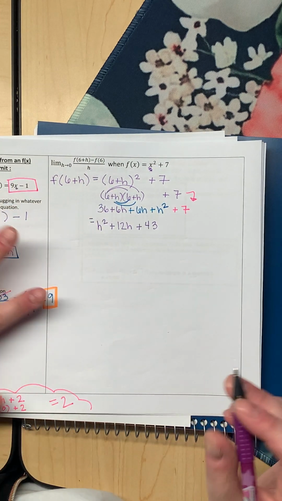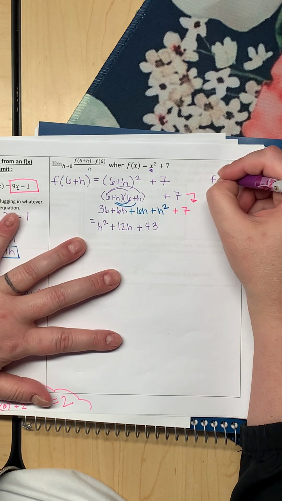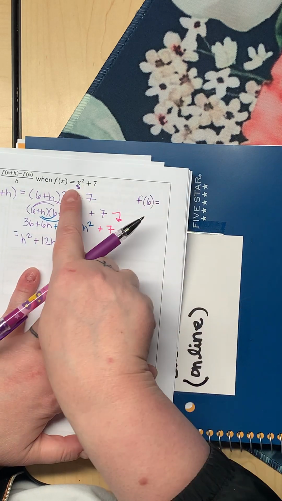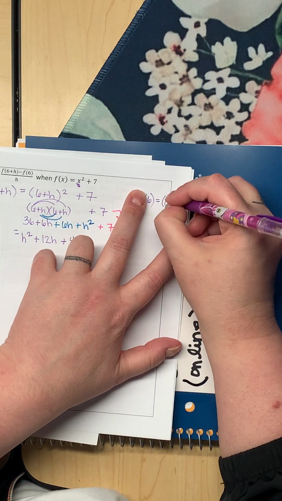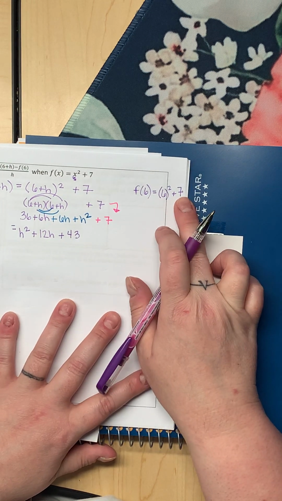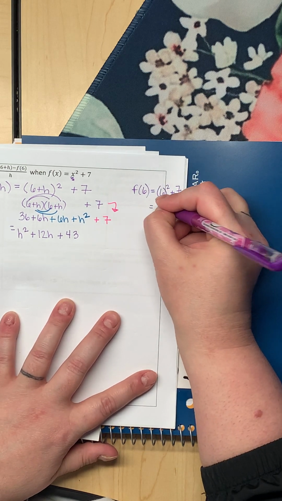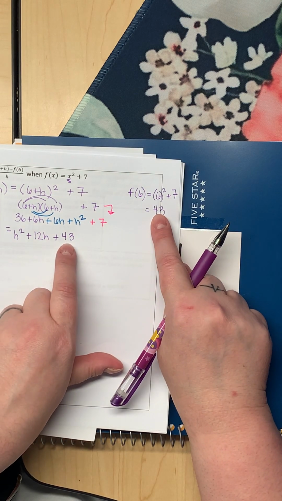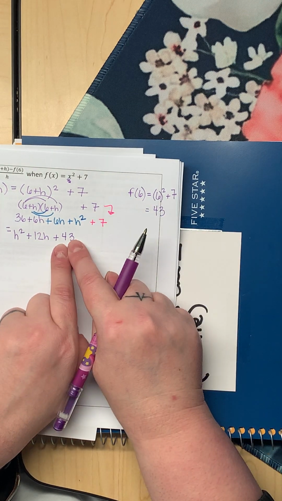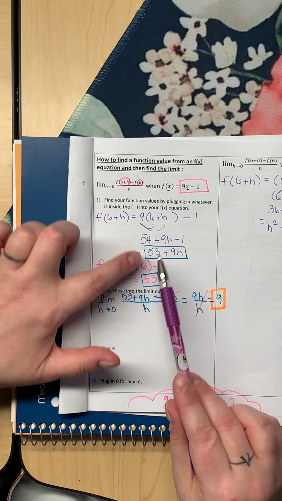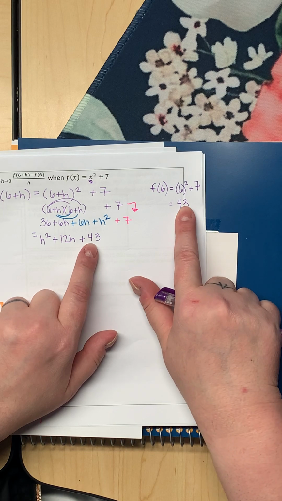Now let's find f of 6. So f of 6, we find by plugging in 6 into the x value. So 6 squared plus 7, and that makes 36 plus 7, or 43. Woohoo! And usually the 43 that I just got should match the naked number that you got for the first piece. Just like on this last example, see how the 53s matched? So your naked numbers should match every time. If they don't, you did something wrong.